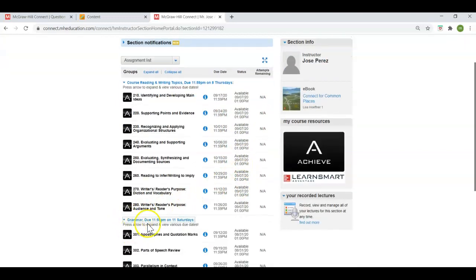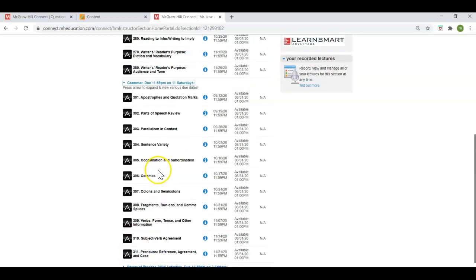And even this one, which I'm accessing, doesn't become available till the 31st. I'm doing this kind of late at night on August 29th, technically already August 30th.